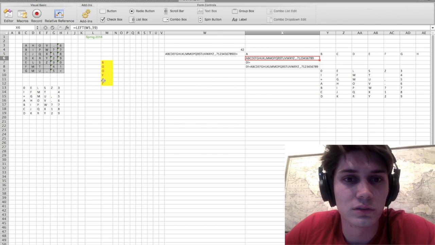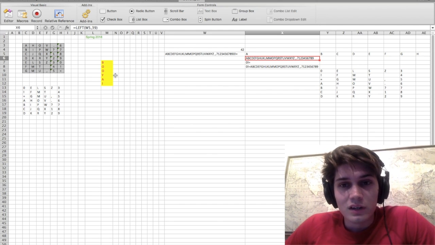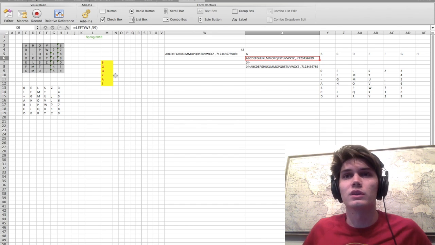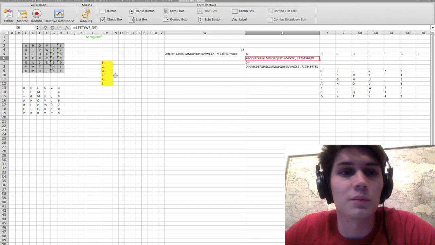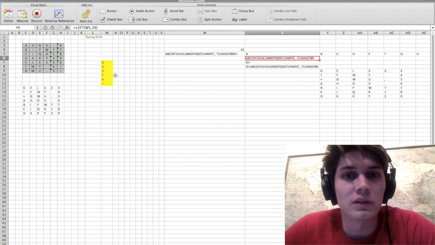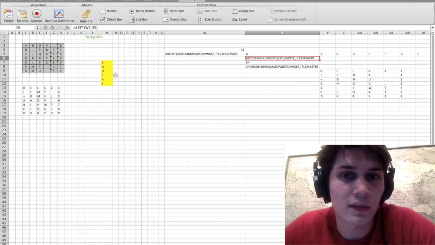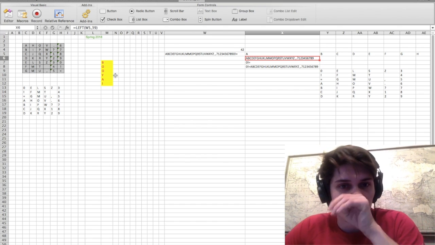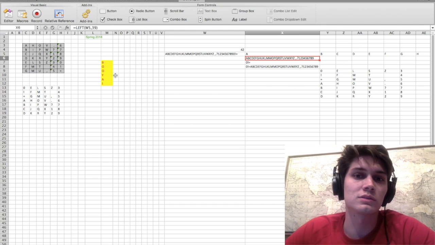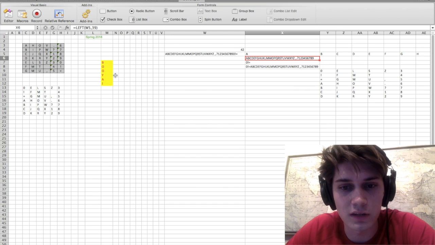This was a tricky little problem to solve, but it's interesting thinking of better ways to do it instead of just copying and pasting each individual one. That isn't the best way to do it, and it's not repeatable if you wanted to do this 12 times, 13 times. So this was a fun challenge, but I'm proud to say that I did it.